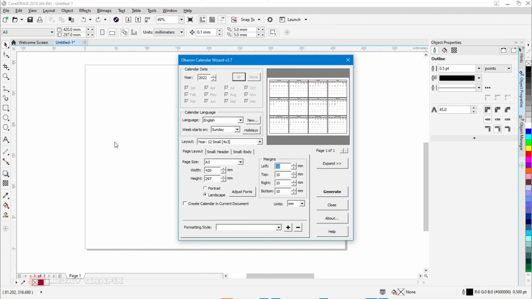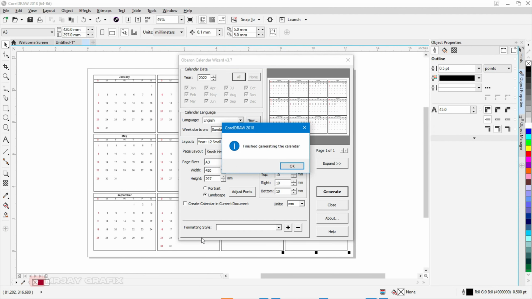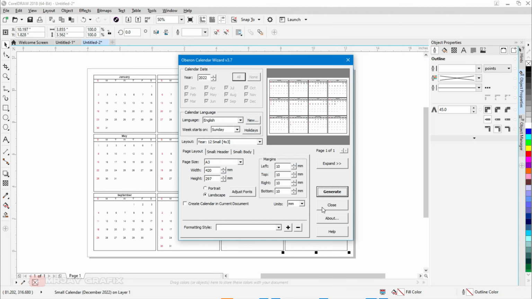So I'll just click on generate, and I'll wait for a while, and it's going to generate my calendar for me. So now it's done. Then I'm going to close it.